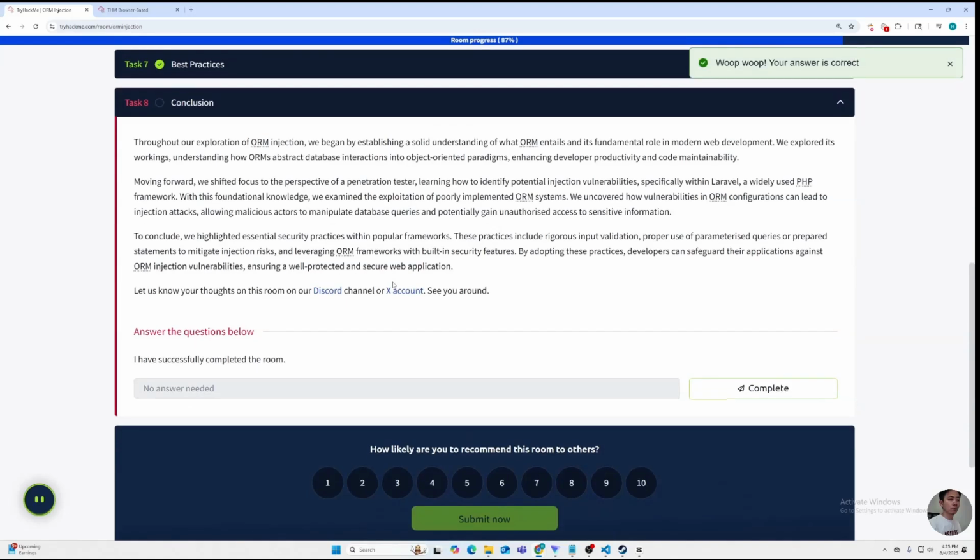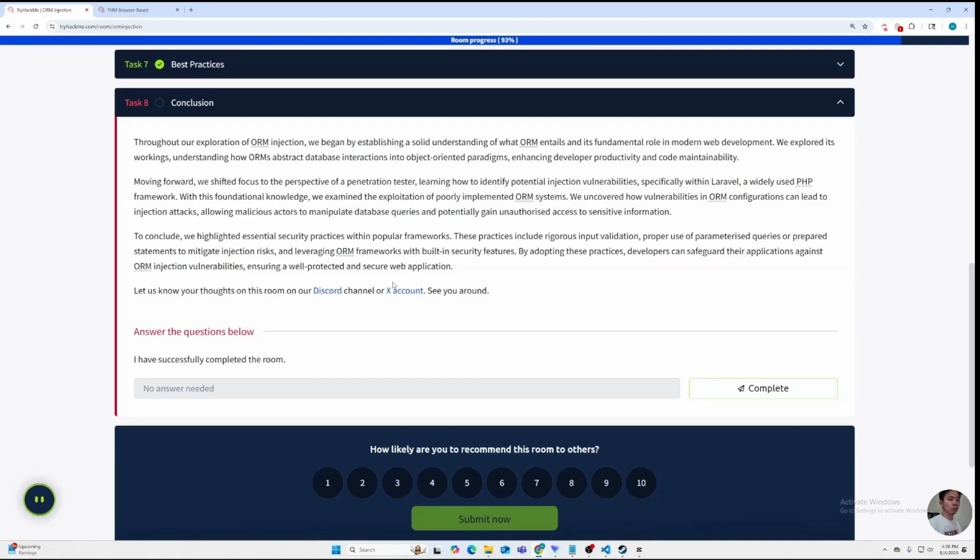Key conclusion. Throughout our exploration of ORM injection, we began by establishing a solid understanding of what ORM entails and its fundamental role in modern web applications. We explored how it works, understanding how ORM abstracts database interactions into object-oriented paradigms, enhancing developers' productivity and code maintainability.